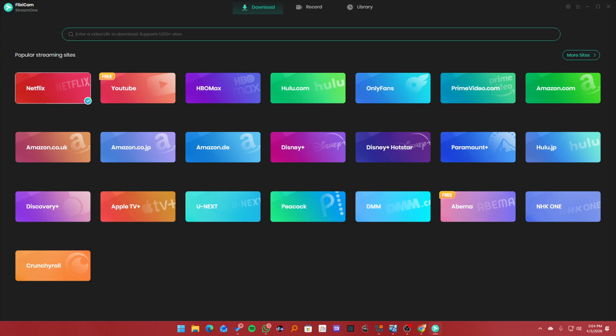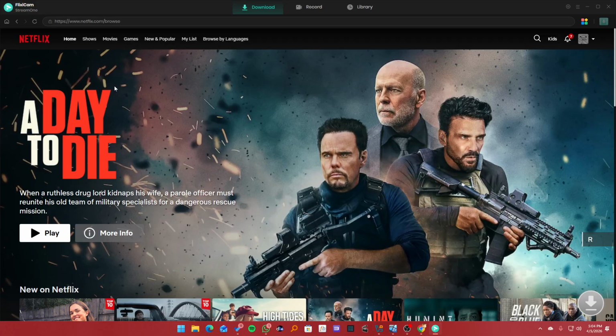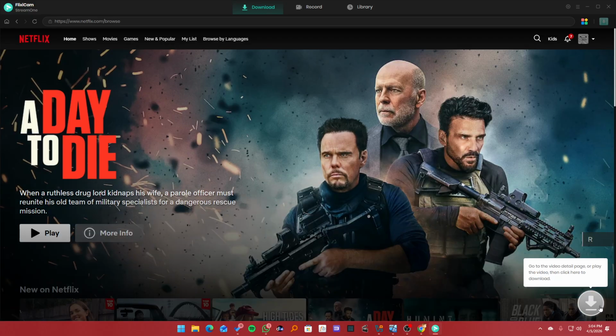When you're downloading videos, though, you can't switch to another site or else you're going to stop the recording. So it's best to just find certain videos on one platform, and you can download multiple ones from that same platform, like Netflix. If you're downloading from Netflix, you can search for other videos, go back and add other videos to the playlist. But you can't go to other sites or else you'll interrupt the recording. So basically, you click on a site, and anytime you see this blue thing, it's going to turn blue. That means it's ready to download.